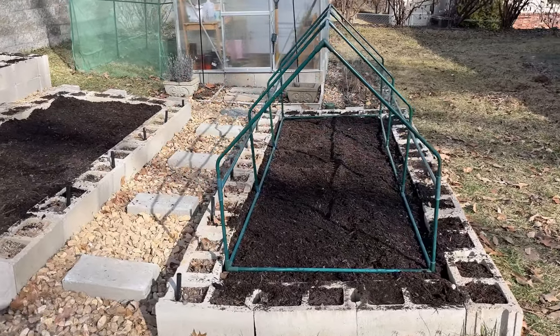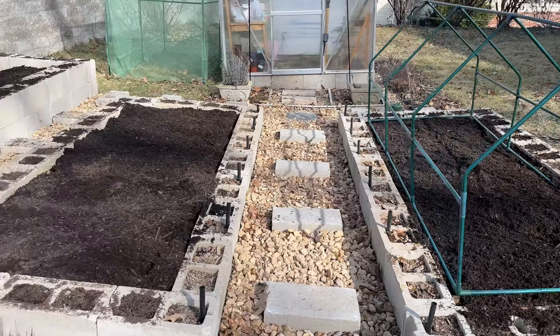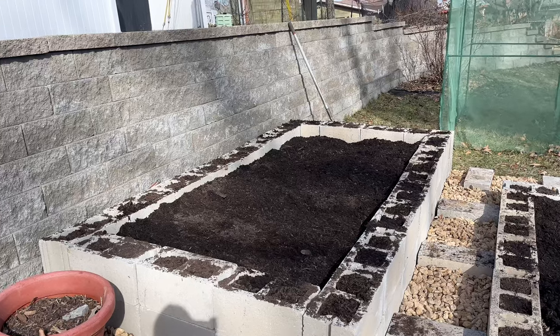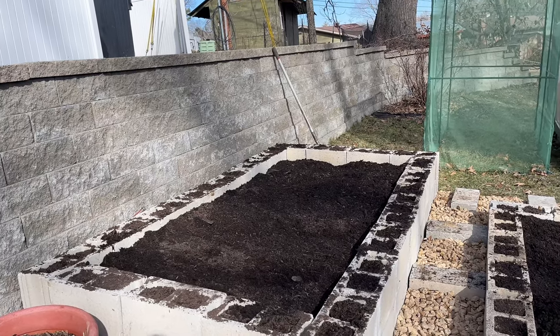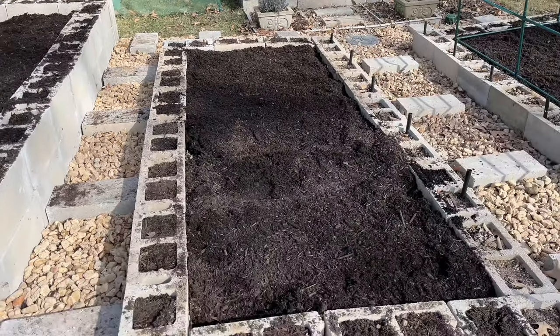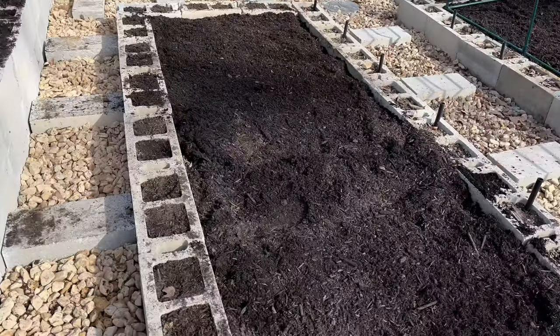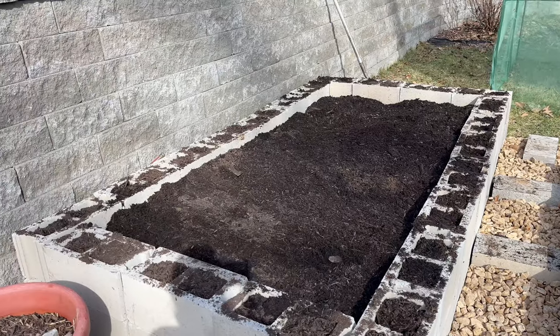She's all done. Soil is in, rocks are in. This one, I bought 13 bags. I was planning on putting 8 in here, 3 in here, and then having a couple extra, and it ended up taking all 11 of what was left after I filled this bed. And it looks like it could still use a couple.